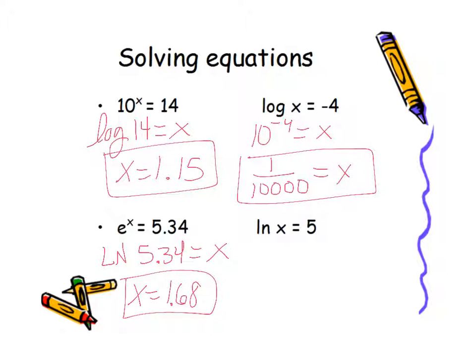Last one, why don't you try this one on your own? This one's a logarithm, switch it to an exponential, and then solve. If you do the loop, it looks like that. e, because it's a base e, to the 5th equals x. And you're typing that into your calculator. Remember from the other day that e to a power is really second ln. e to the 5th power, I get 148.41.